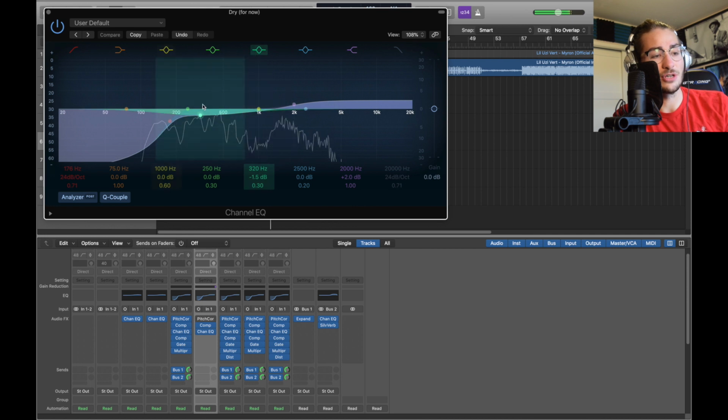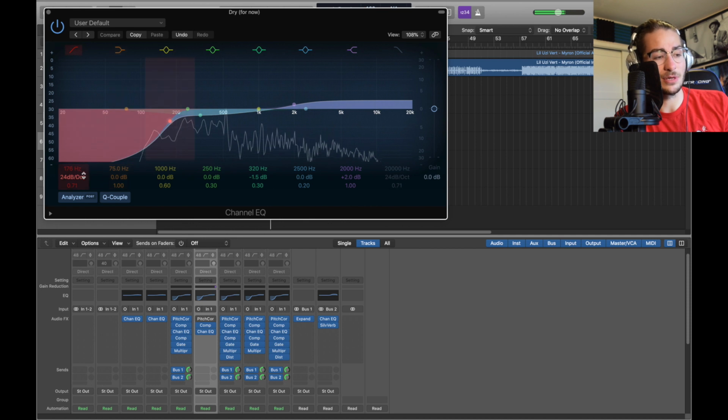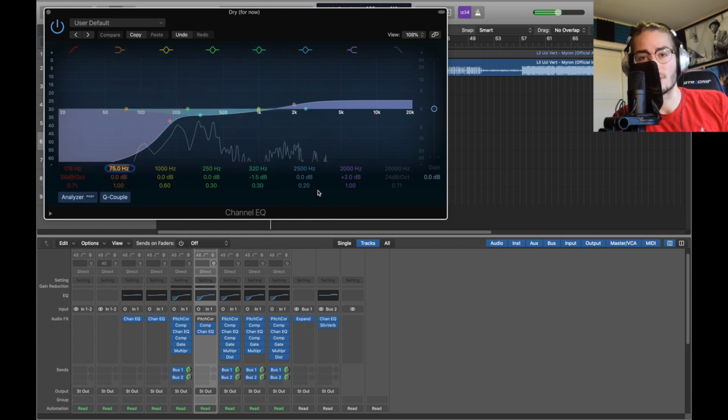Then I took the green here and dropped it around 300 so I can remove some more of that low to mid. And then we grabbed above 2K and just raised it all the way across 2 dB just to give it a nice high boost. And we're leaving it at that. If you're afraid you won't get the same slope as me, remember you can double click all these things and you'll get the same as me. Just change it to all the numbers that I have. Close it.